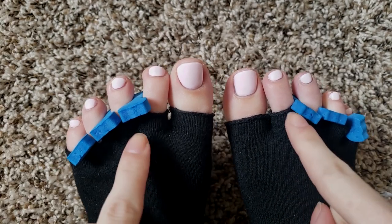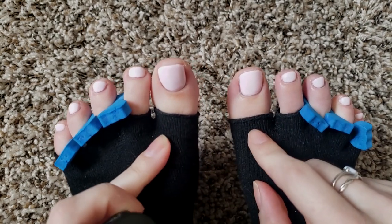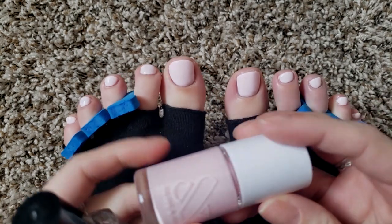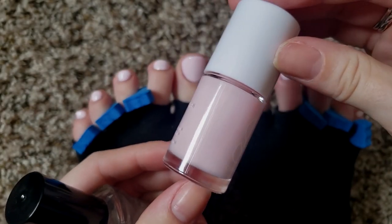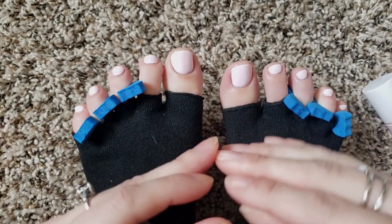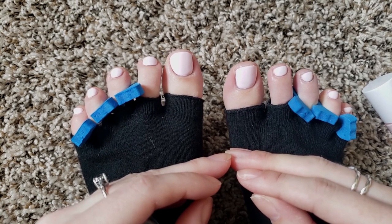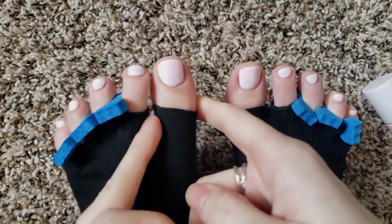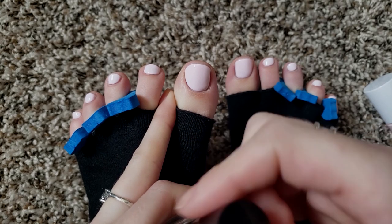I forgot to hit record, so I already put top coat on these little toes and I need to top coat these two. But it definitely looks a lot better with that third coat. I really like this color — I think it's really cute. I've been looking for a lighter pink like this that's not an Essie. I will have to compare this to some of my Essies. I'm going to try really hard to do comparison stuff soon with all the polishes that I have, because I know that everyone really likes those. So I'm going to attempt to organize that at some point.